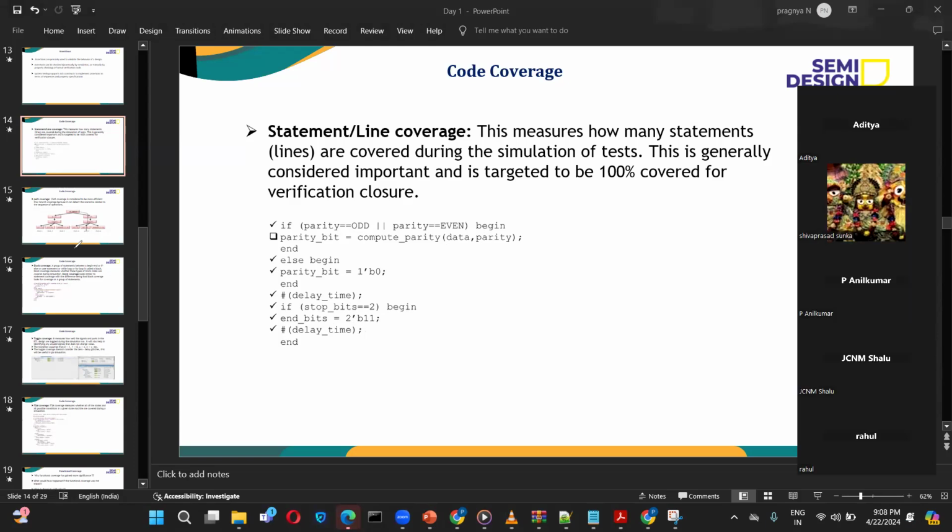Ma'am, in the design or test bench? Design. Every line of the design will be covered. Only design. In the test bench, we will give the stimulus in order to exercise the design. We are verifying the design, right? Why are we doing this coverage closure? To verify our design thoroughly. These are the different metrics to track the progress of our verification. So we have to concentrate on the lines in the design, not in the test bench. Okay.